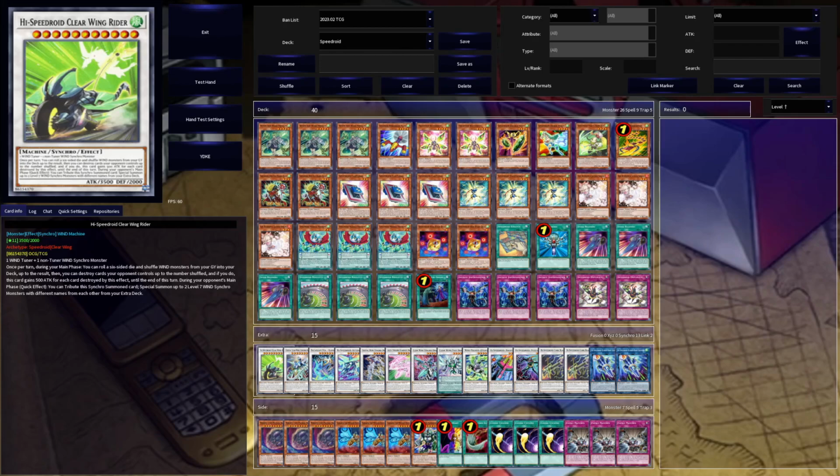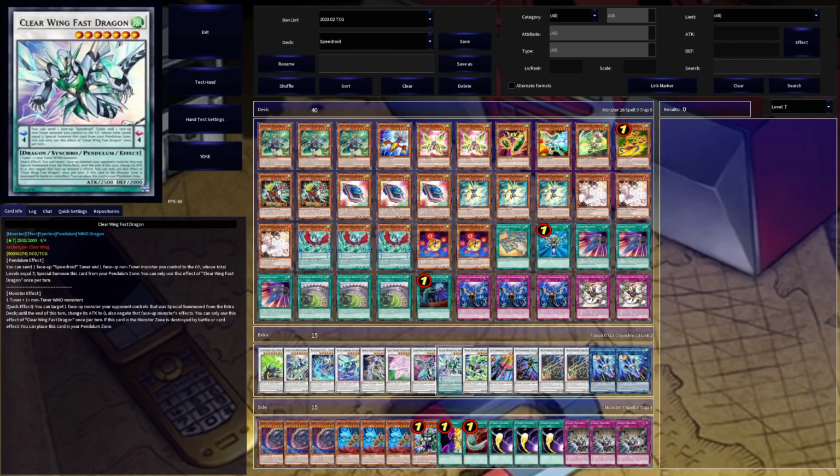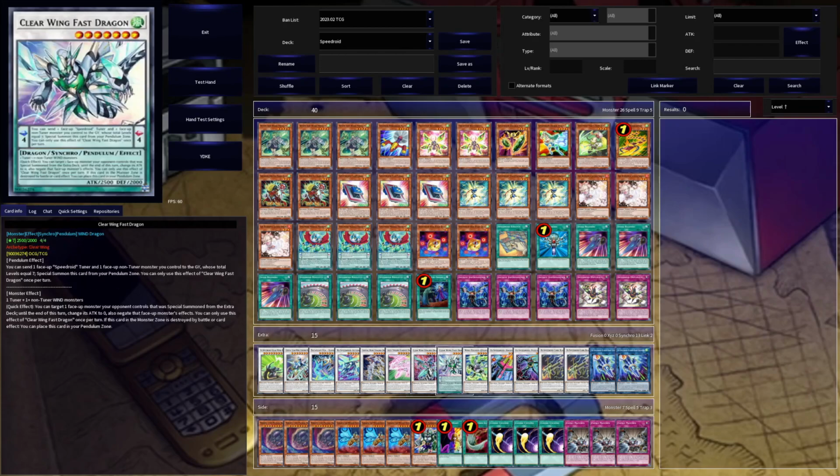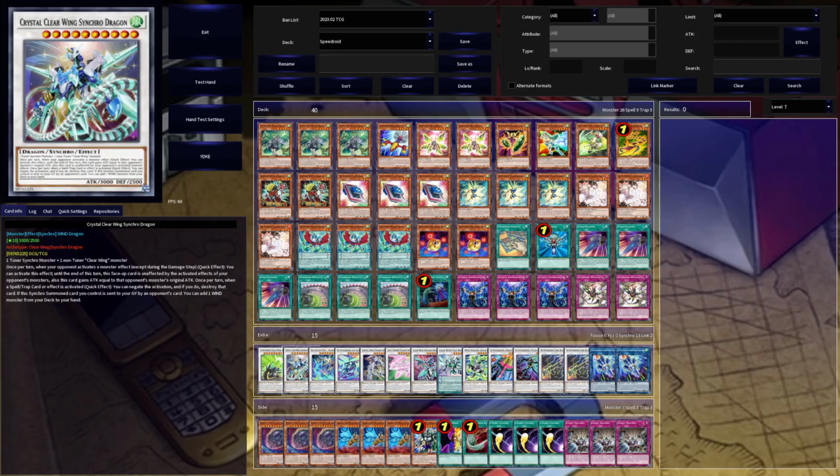But this is also not bad turn 1, because during your opponent's main phase, you can quick effect tribute the Synchro Summoned card and special summon up to 2 level 7 wind Synchro monsters with different names from your extra deck. That's why you're playing the Clearwing and the Clearwing Fast Dragon. Clearwing Synchro Dragon is a good disruption against level 5 or higher monsters, or when level 5 or higher monsters get targeted by monster effects. And Clearwing Fast Dragon is just good against any extra deck monster, targeting that, changing attack to 0, and negating the effects until the end of the turn.